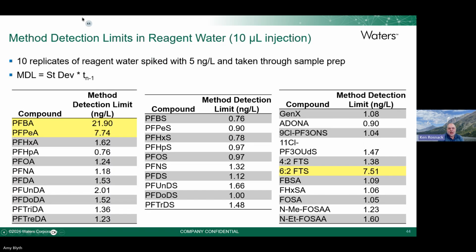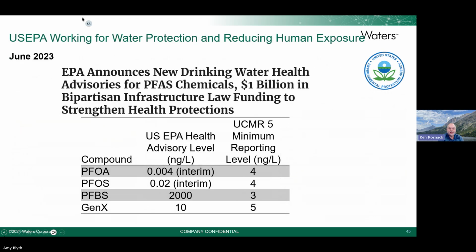And the detection limits, and I really don't want to go through all of these, the only thing I really want to point out is the yellow. It doesn't matter most days how clean you've kept yourself or the lab. Somewhere contamination is going to find its way through. Hopefully you can figure out where. Sometimes it just doesn't happen, and all of a sudden, a typical thing like 6:2 FTS is going to show up as a background. PFBA, again, detection limits are high there because of laboratory background. It's the real world we end up working with.